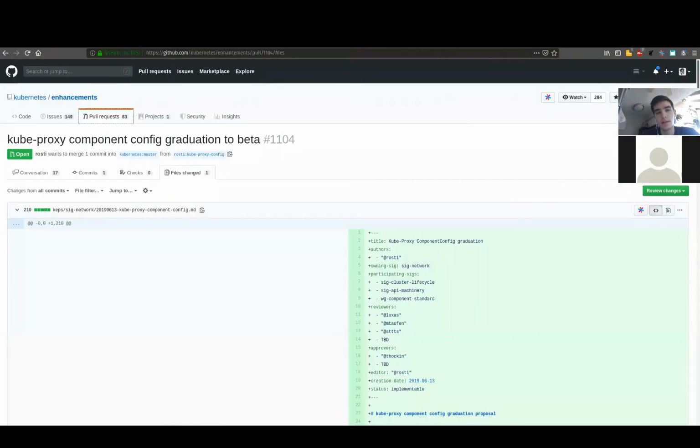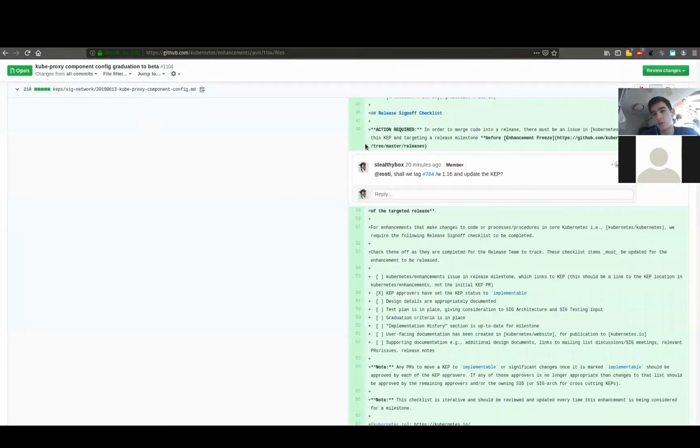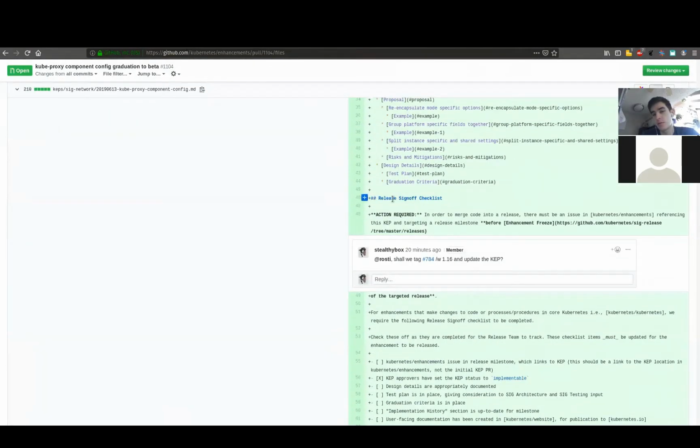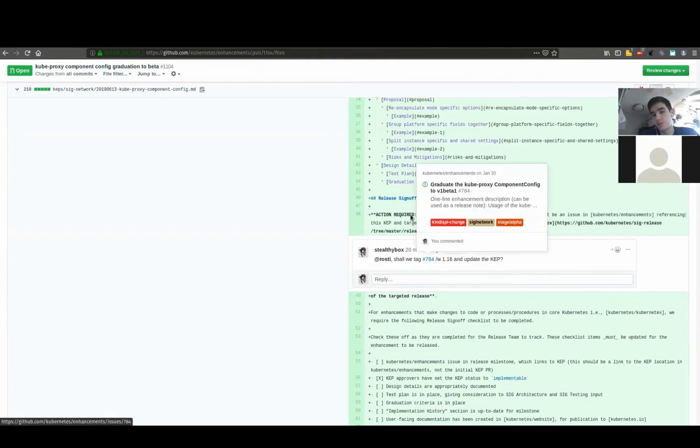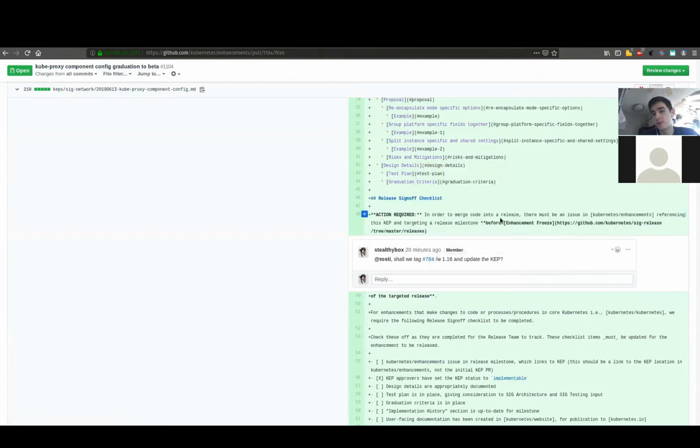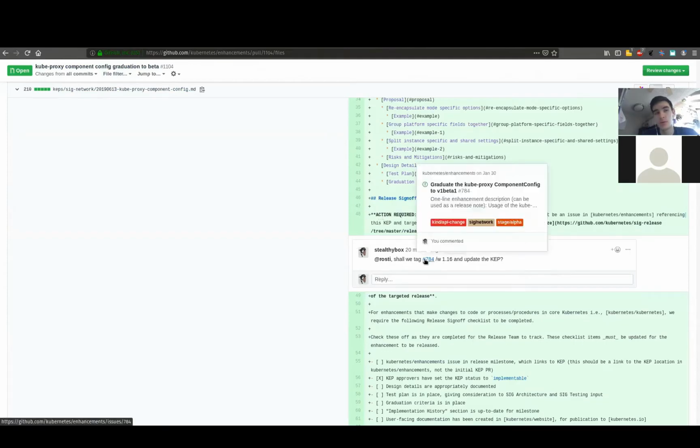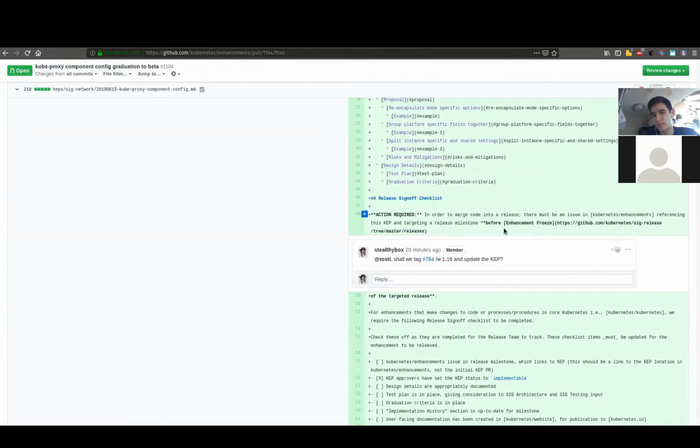So I did leave a small action item here, or it was really a response to something Rossi left in the document: we already do have an issue for this action required step right here. Lucas opened it up in January. And if we tag it with a milestone, we should be able to list it as completed here.